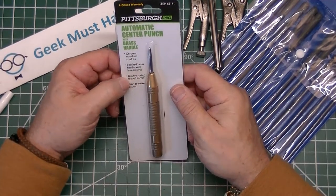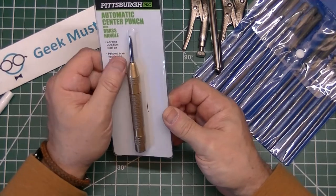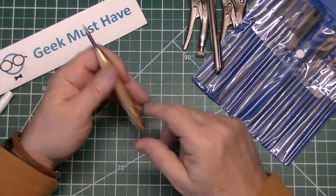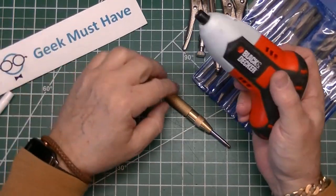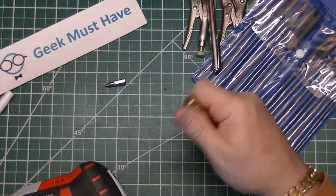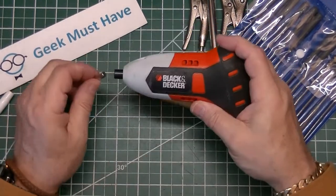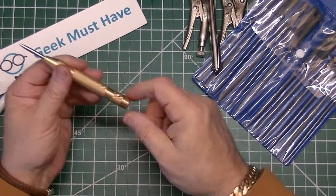An automatic center punch, brass handle. These are very good for getting a starter hole or a starter point put into a piece of metal or plastic to drill a hole. And this is $4. This will probably go into the kit because I will be adding a set of quarter inch hex drill bits to use with my little hand drill, this Black & Decker gyro. I'll have a set of drill bits for this that are quarter inch hex, and they'll go in there and they'll drill holes. And this would be the thing that I would use to set the part for the hole. The way it works is you just press it and you'll hear it pop. And it just left a divot in my mat. I doubt that's self-healing. So yes, this is a keeper. It's small enough to go in the box. It does come apart in case you need to take it apart, I guess.